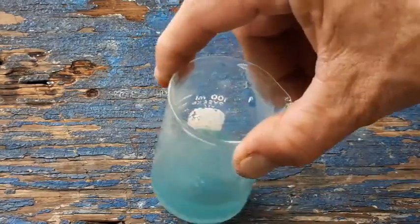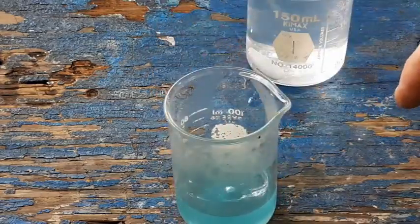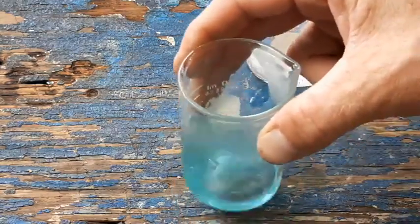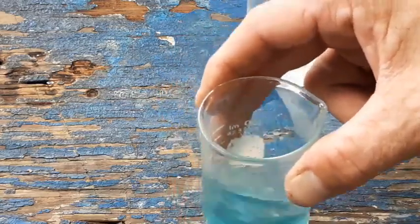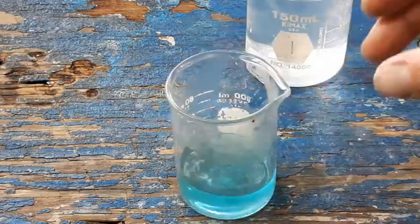Alright, this should be dissolving to produce copper selenate. Maybe. Come on. Could you dissolve, please? Sometime this century, that'd be nice. Okay, seriously.